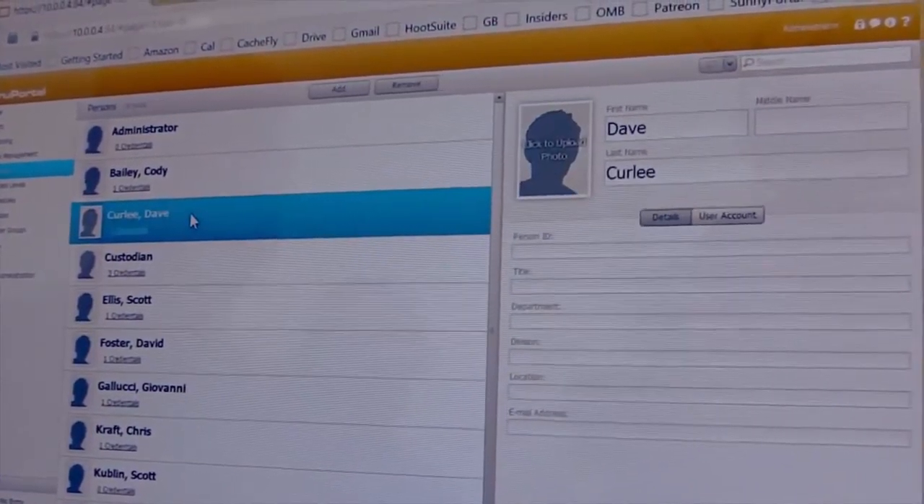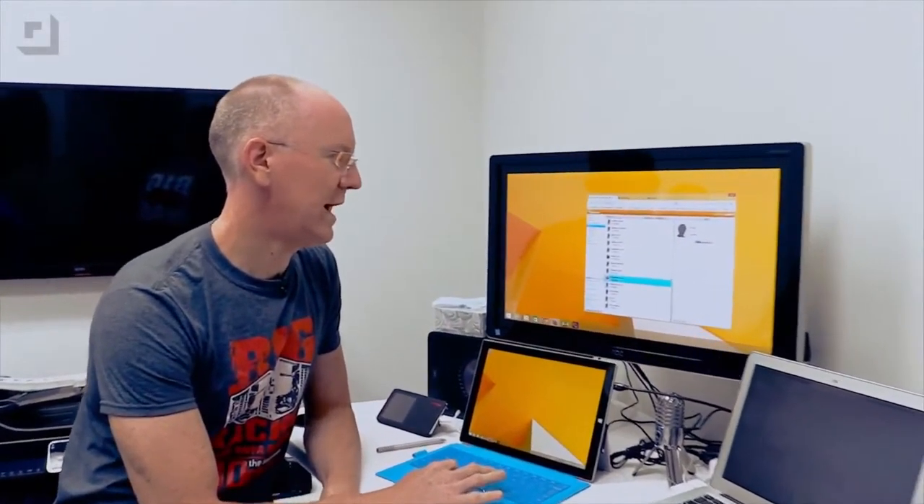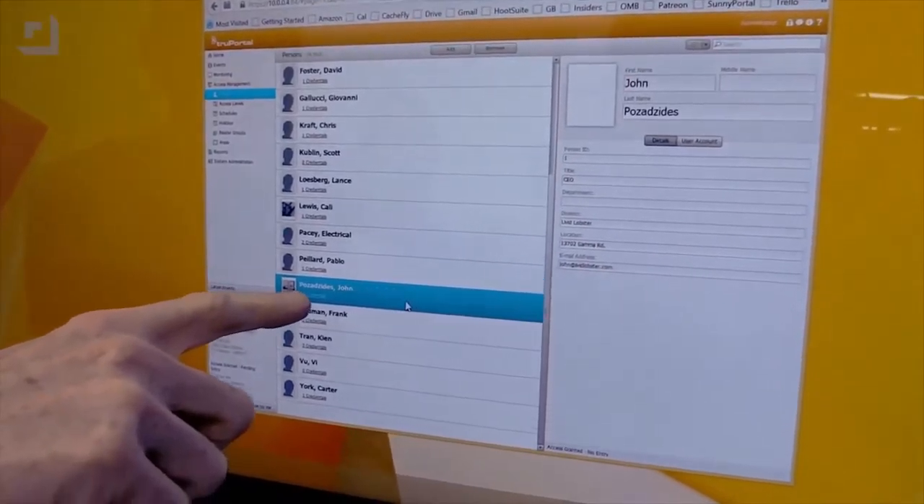There's you, Dave. You can't even change or copy electronic keys, so if you lose it the system can pull it out. Or you can add different credentials for different people — like for me, because I carry two key chains, I want a fob on each one, so it says I have two credentials. So you can know which car I'm driving based on which key chain fob I badged in with. Wait, I want three now — can I have seven? I think you can have up to 100.